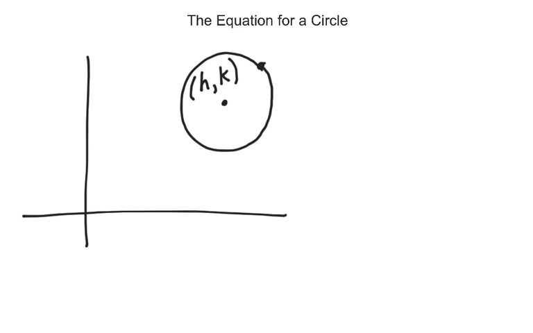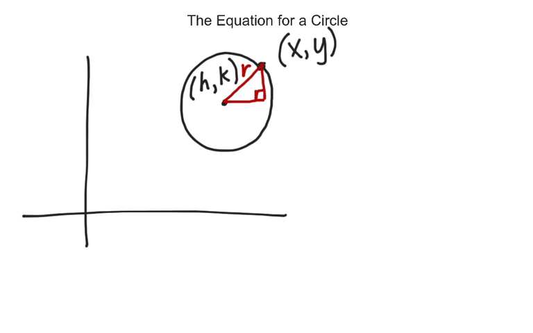And then let's pick a point on the circle, just like we did before, and we'll call that point on the circle xy. Draw in our radius from the center to that point, and we can label that r. R is the radius of that circle. So we want to know what's the equation for the set of points that creates this circle. The center is at hk. We draw a right triangle again. So from the center, draw your right triangle. And we know if we can figure out the three sides of this triangle, we can use the Pythagorean theorem. So that's really our goal right now.